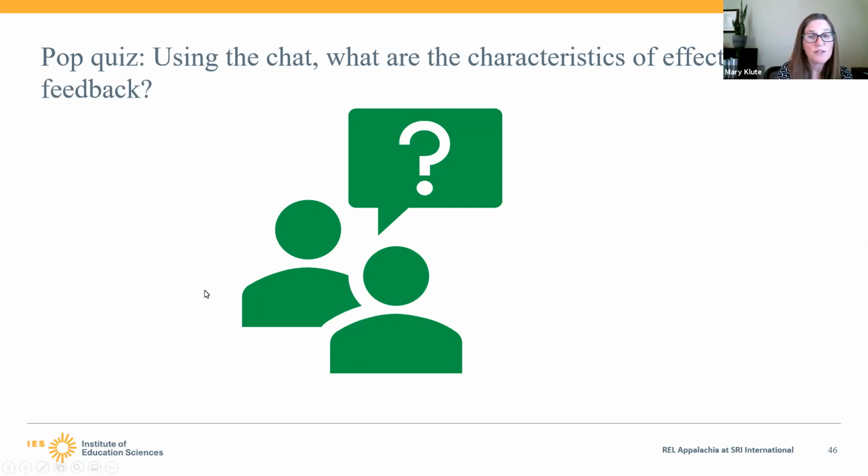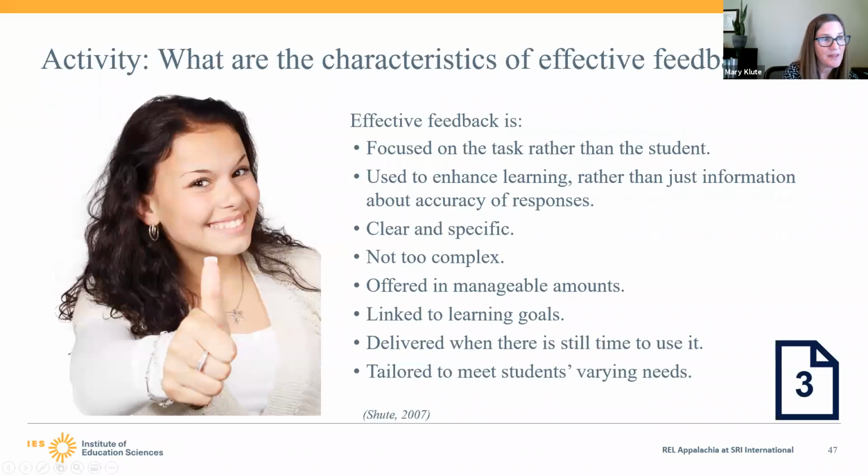Awesome, all right. Well, so let's move on and we'll show you the list that we came up with. In our review of the research literature, we found this list that's on this slide, and this information is in your handout and packet on handout 3, on page 14. And you guys hit on so many of these.